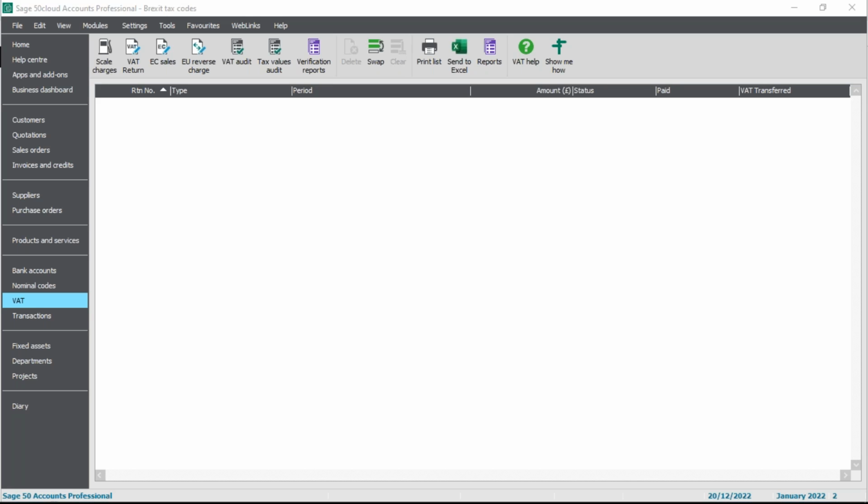Okay, so I'm just going to move on to sales. Now, I mentioned earlier that sales haven't got their own tax codes as a result of Brexit. They use some of the tax codes that were there originally, but it's not to say that you won't be using a different tax code as a result of Brexit. Okay, so you may still need to revisit those transactions and make sure that you're using the right tax code.